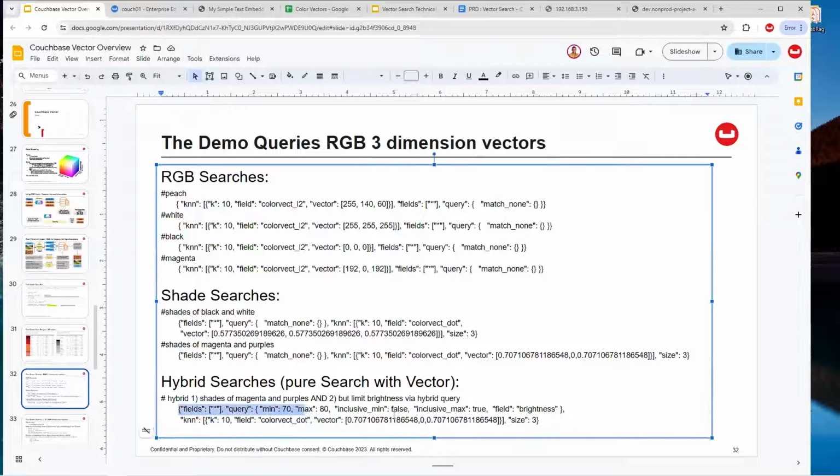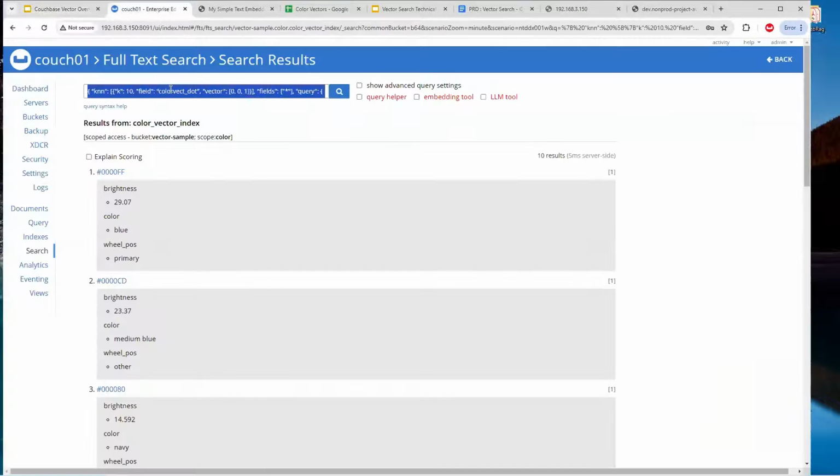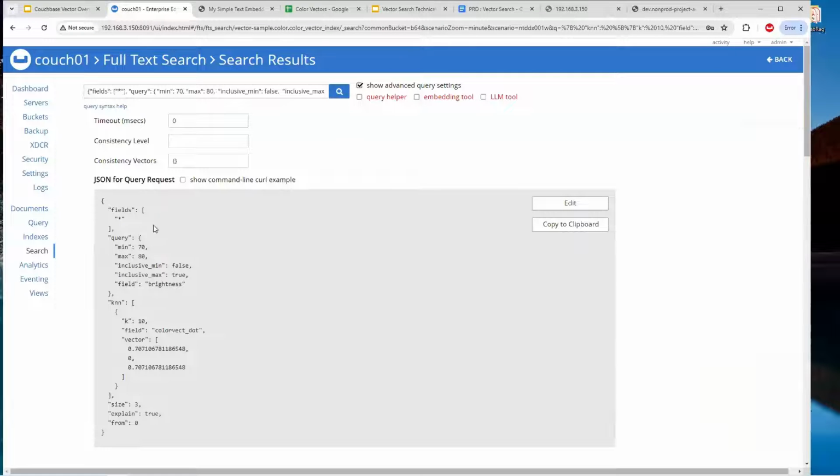Now, one thing that bears taking a look at is we can do hybrid searches in Couchbase. And hybrid is very interesting because right here I'm saying, look, I want to do a traditional full text search side query, and I want to find a brightness between 70 and 80, okay? And I'm going to get back some things.